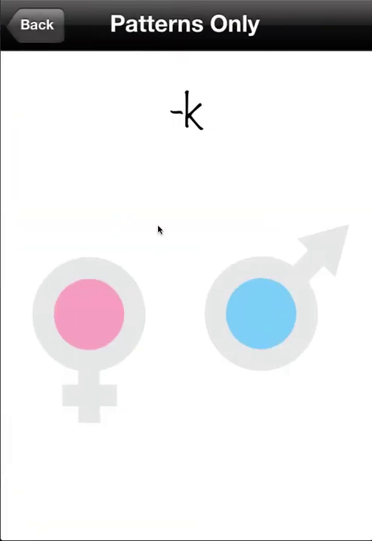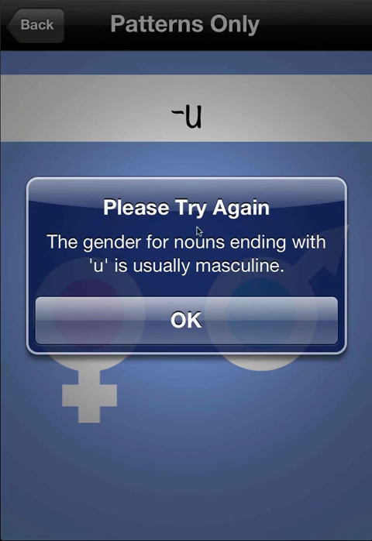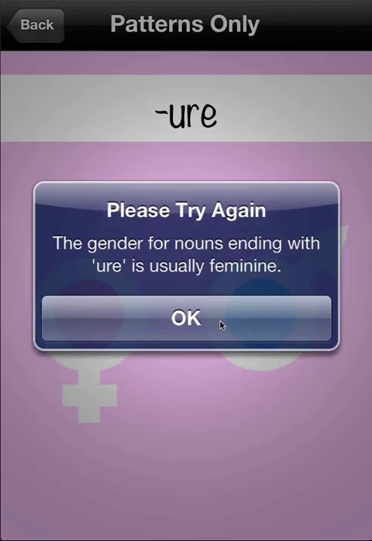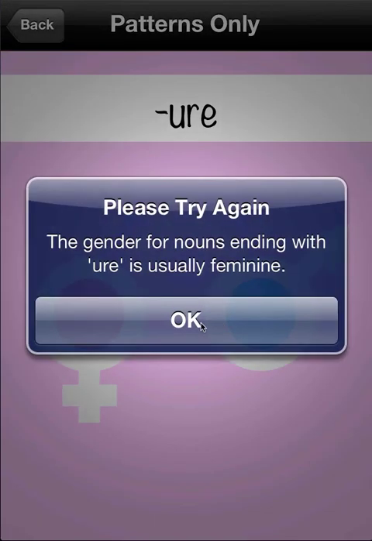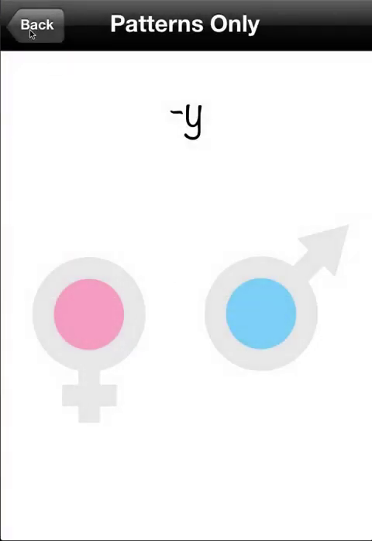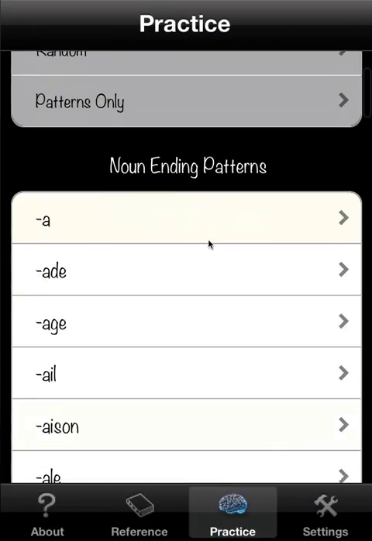And the next one was also a good suggestion by a customer, and this is a bit of a challenge, mind you. You actually have to determine the typical gender of the pattern. Okay. See, this pattern is typically masculine, and so I got that wrong. This one is feminine, usually, and I pressed masculine by mistake. That's kind of advanced, but it is useful for building that reflex up.